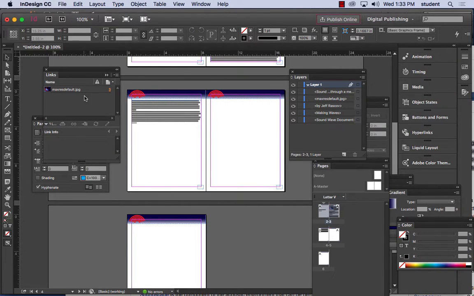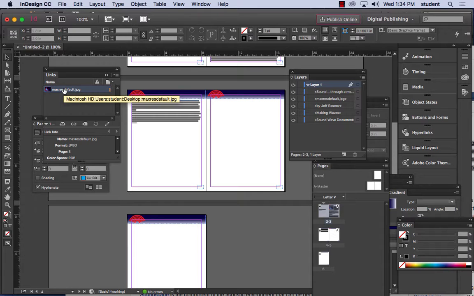Links is for objects that you have. Right now I only have one object. That is the graphic I put on the desktop. Remember the photo I downloaded and put? That photo is actually linked to this document. It's not part of InDesign. So InDesign kind of works like the way Illustrator used to work. I know the new version, when you import something, it's automatically embedded. But objects are linked because if you're publishing something, you don't want to have all the images part of the document.